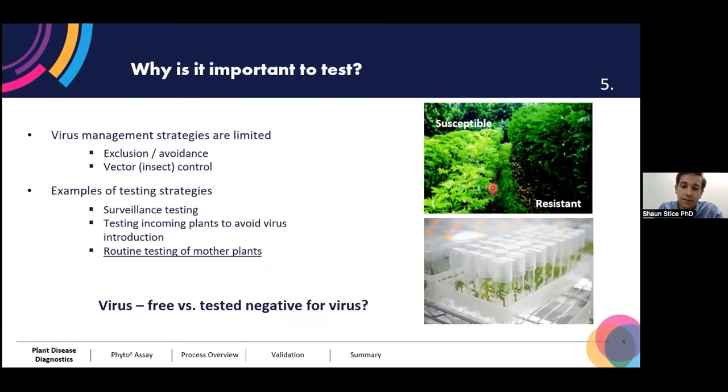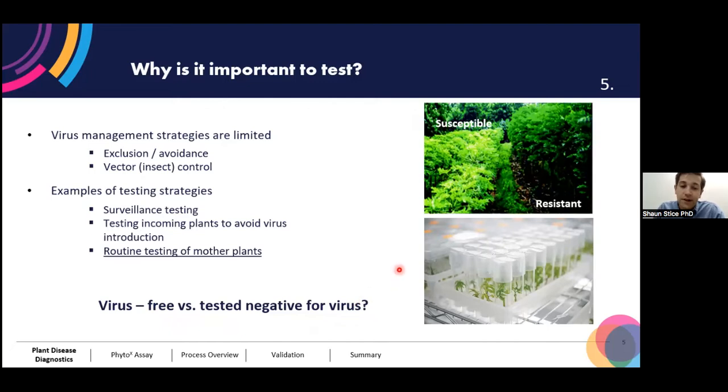Then you can make sure there are no novel viruses present in your plant material. For most testing methods, we're only looking at viruses that we know the sequence of, whereas with next-gen sequencing, you're able to find completely novel viruses in your plant as well.